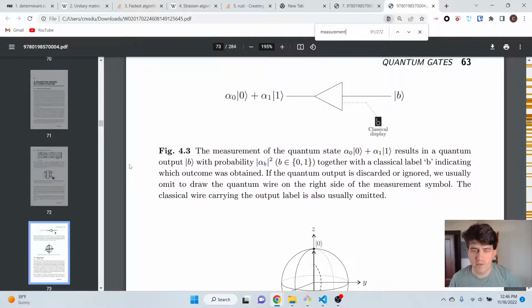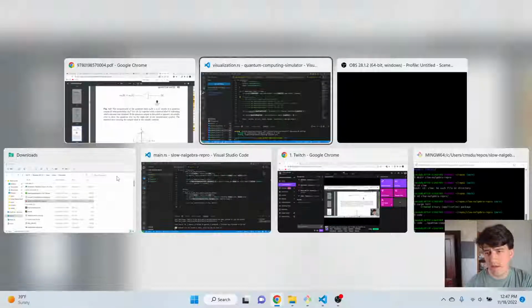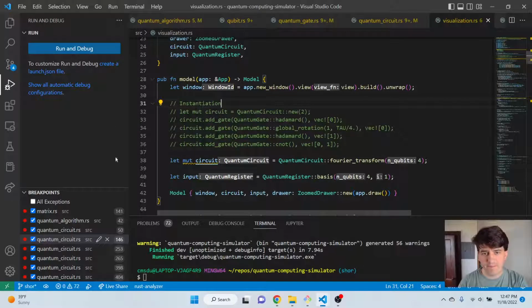Okay, so the point is to do a partial measurement. We just measure the relevant qubits, and I just have to work out the appropriate Born rule for it.